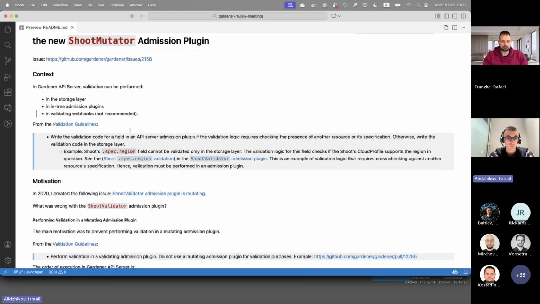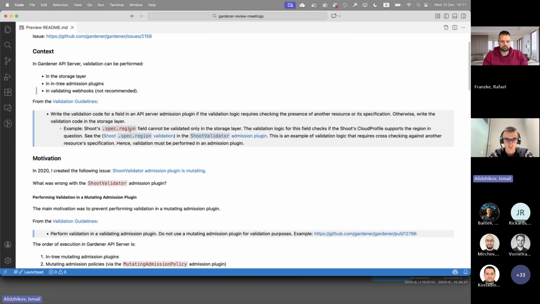In the Gardener API server, for resources served by the Gardener API server, validation can be performed. The recommended ways to perform validation are two: in the storage layer or in entry admission plugins. When to use which approach, the validation guide states the following.